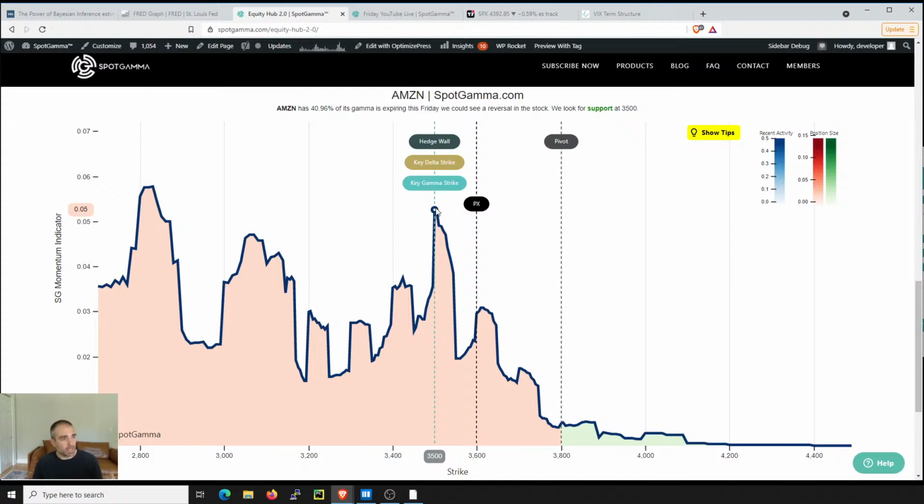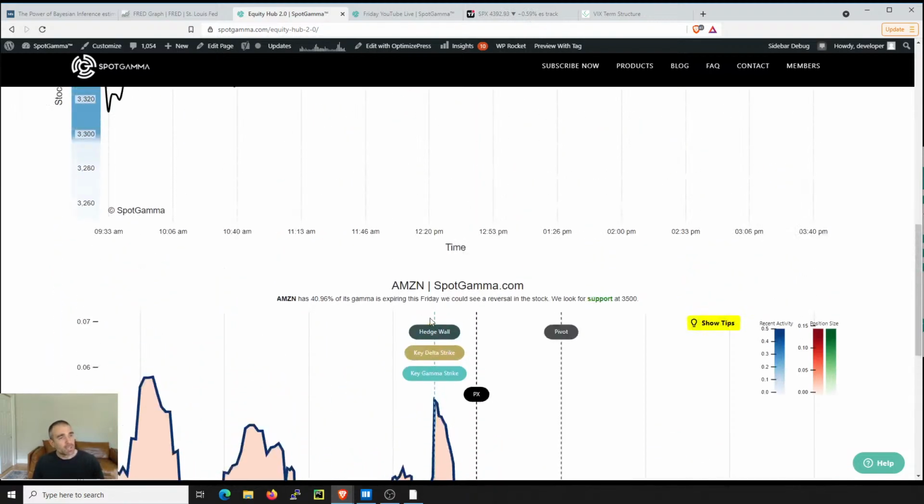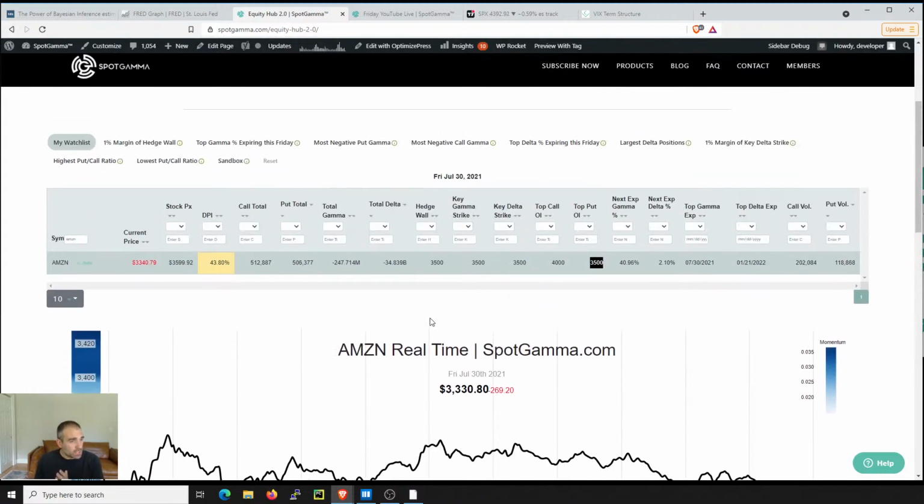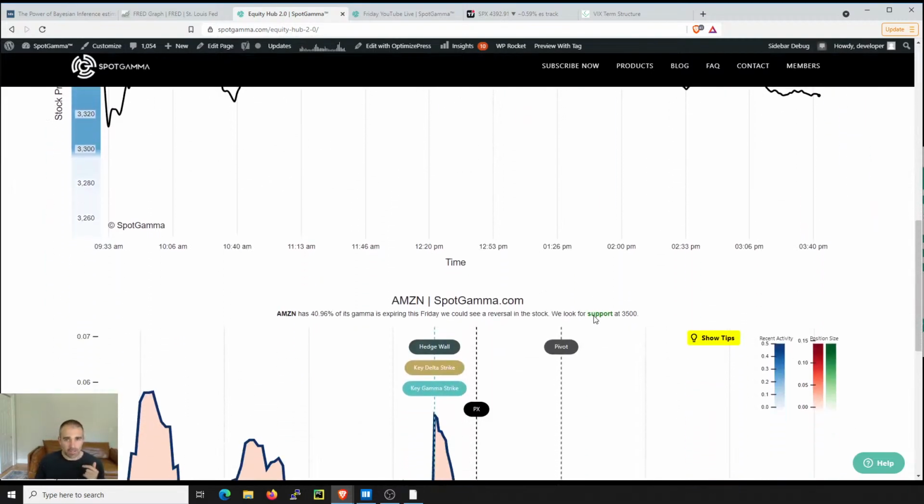It is very big. There's a bunch of our levels here, and we think that this dynamic, I mean, the stock is way down here, we think that this dynamic is going to change and get wiped out. And that could elicit a buyback, right, in short hedges based on the fact that a lot of these 3,500 puts are likely to get wiped out. Now, if you do a quick look at an options montage for options expiring today in Amazon, you can see how big that position is. But I think it's an interesting point to get a relief rally at some point, right?